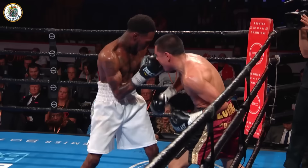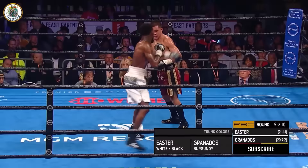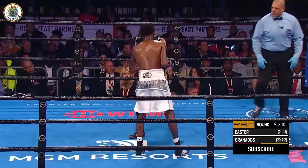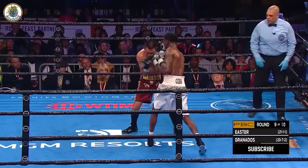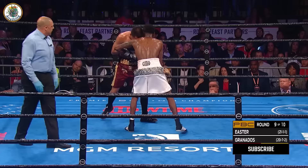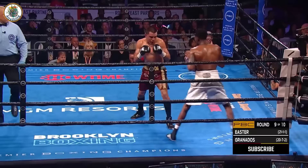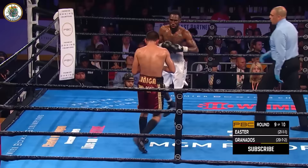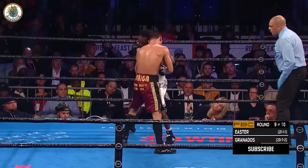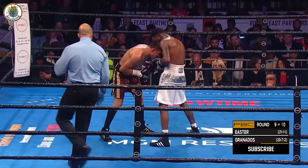Good left uppercut by Granados. Hard to find a more entertaining fighter than Granados. If you're Granados, he's got to make an indelible impression — he's got to use that right hand for momentum for the rest of the night. Granados pounding away on the body of Easter. Right hand by Granados. Here we are in round nine, and they've thrown over 1,200 punches. Charging forward. Granados urging him to cut off the ring. Big right hand that found its mark.